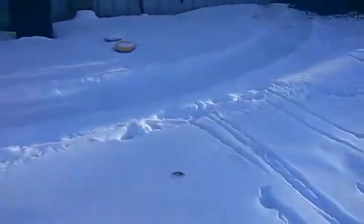Max, hold this. Hold that rod. We're going to walk over here for just a second. I was aiming at this yellow bucket. This little yellow bucket. And look where that jig landed. Right there. That's exactly where I wanted it.